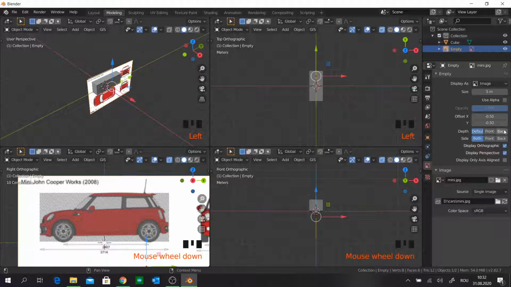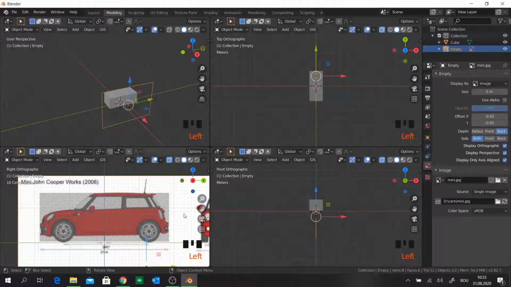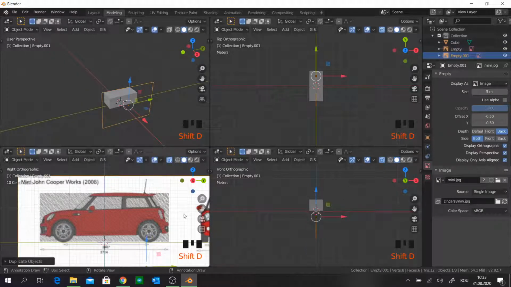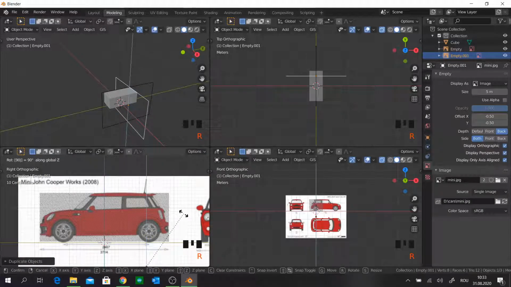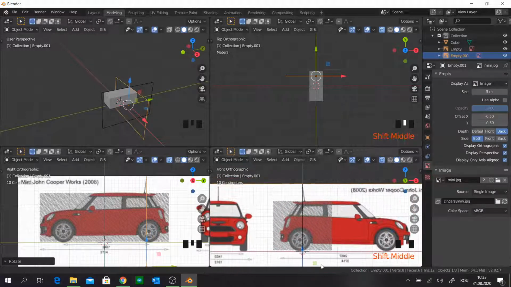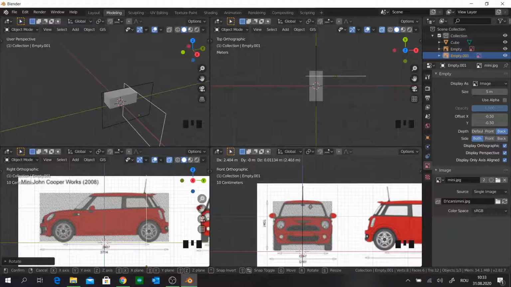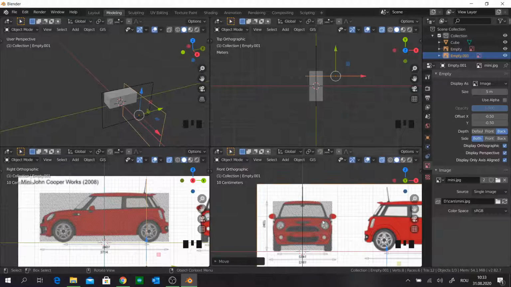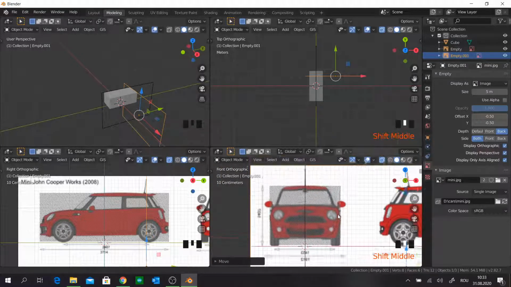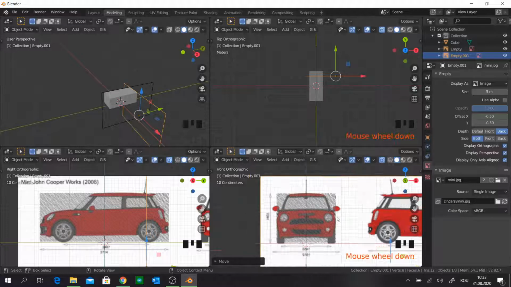Now we'll set the blueprints to go on back and display only on this axis. Now we can go ahead and duplicate that and rotate to get in the other views. Because it was scaled before that, it is easy just to copy and place it into the box.